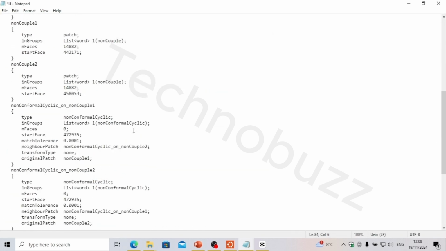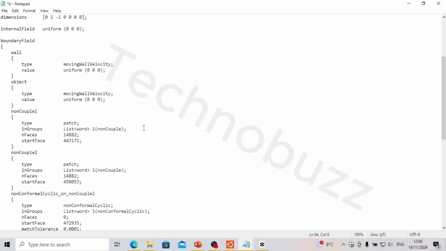Once we have pasted it, we need to do small modifications. For the non-coupled one, change the patch type to movingWallSlipVelocity. Then we can remove these three and add value.